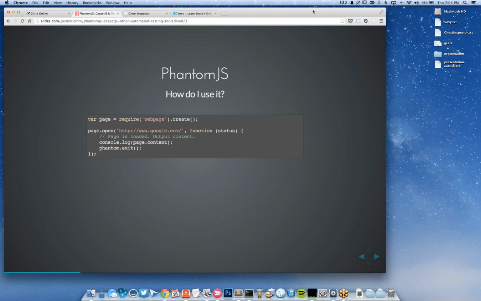So when I'm doing this page.content, I'm getting the actual rendered DOM after Google has loaded. If it's doing dynamic stuff, people use AngularJS these days and lots of pull-in templates dynamically, I'm getting the content after all of that is done. So that's really handy, especially if you're going for kind of a scraping approach or something like that. The way we run this, PhantomJS, and we just pass it this JavaScript file. Pretty simple.